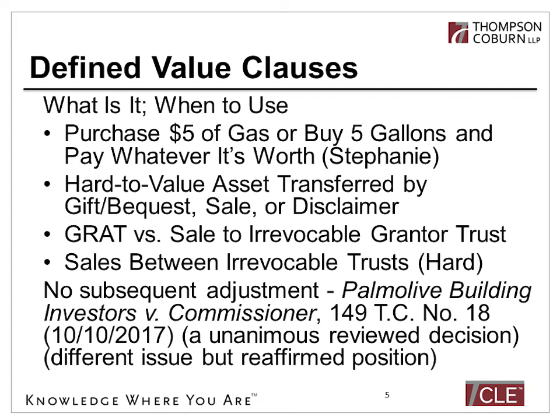So a disadvantage of a GRAT is that you can't allocate GST exemption up front. Let's suppose you would like to send the assets to a dynasty trust that's outside the estate tax system forever and ever and ever. Well, the only way it stays outside the estate tax system forever is if you have allocated GST exemption to it.